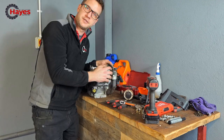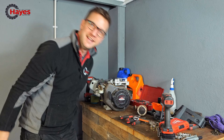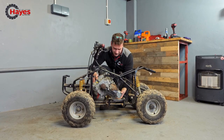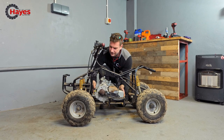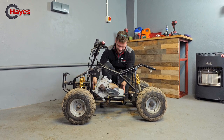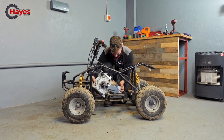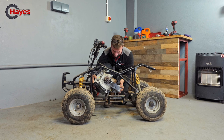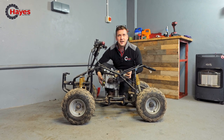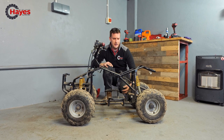Right, we're down to a bare engine. Look at that. Let's see if it fits. I reckon. Sitting there quite nicely once we've got that bracket out of the way. Yeah, that bracket's definitely going to move. I'd have cut that bracket off. It's in my way. Grinder!